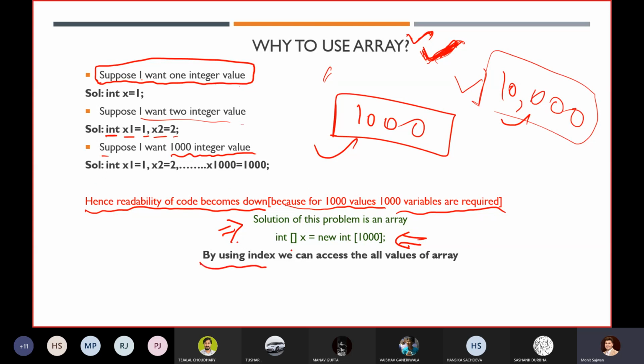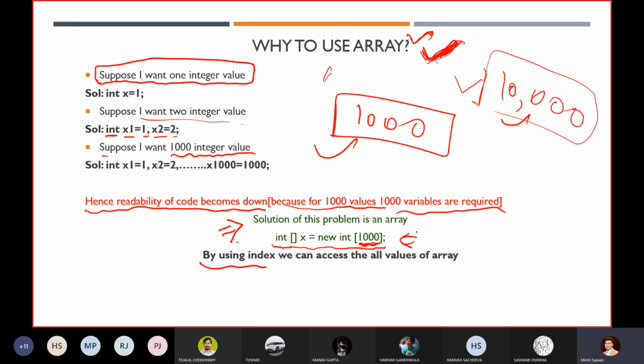So here we have created an array. I will tell you how to create an array, but the motive I want to tell you is that in a single line, we have created a 1000-size array. It's an array which is holding how many values? 1000 values.